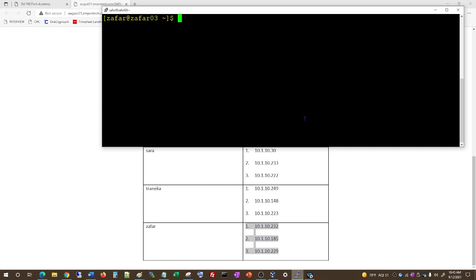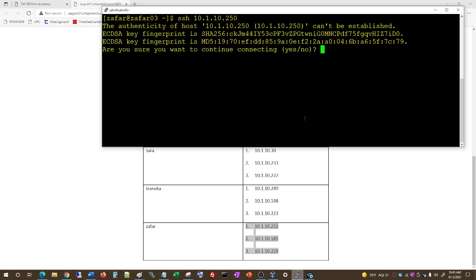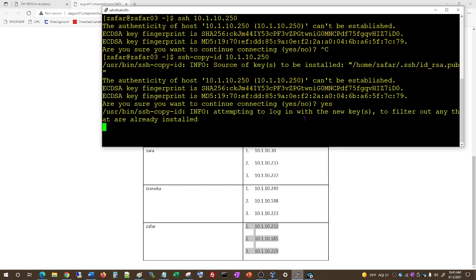What if from here I want to connect to the main server, which is 10.1.10.250? It probably won't work, because I have to set up SSH keygen. So if I do SSH hyphen copy ID, and then type 10.1.10.250 and hit enter, yes.